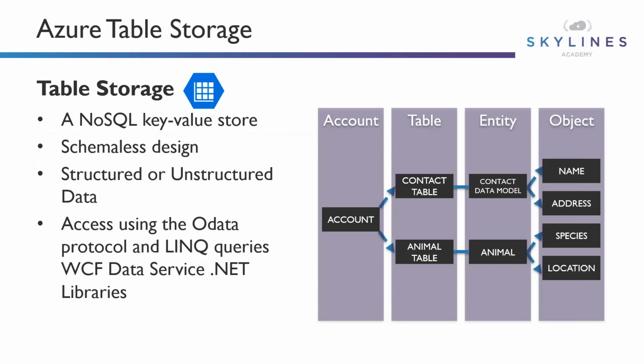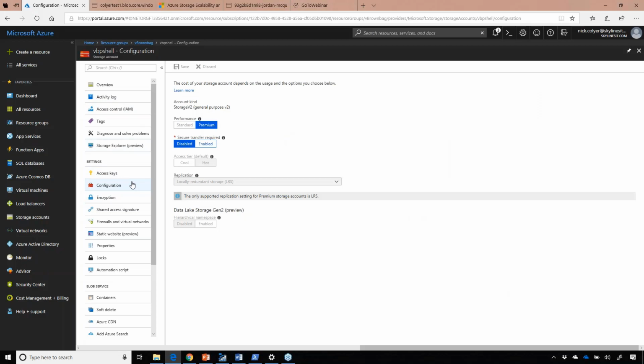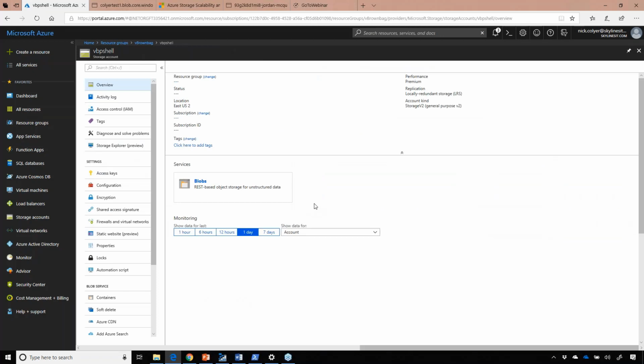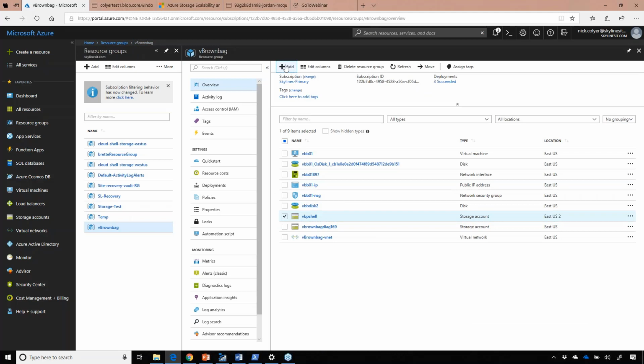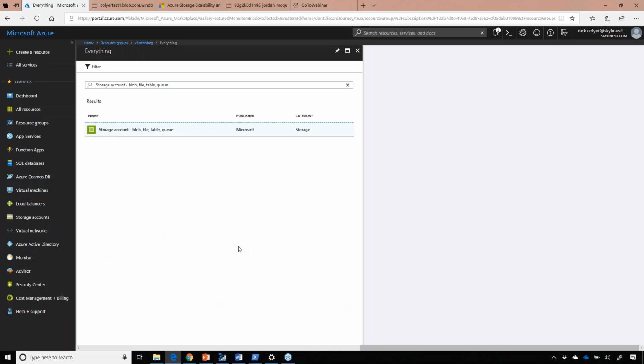We mentioned SMB, but we didn't really get into tables and files too much, so we'll quickly hit that as well. The key thing to note is, if you're just looking for a NoSQL key value store, you can just put one in your storage account. If I go into the storage account here, let me go back a little bit, sorry. You'll see on the front page, in fact, bear with me, let me just create a new one here. I want to show it to you on the welcome page that you get. Another 5 petabytes at the click of a button here.